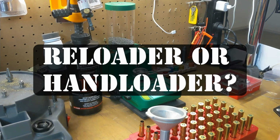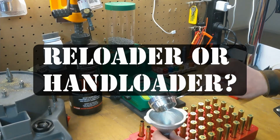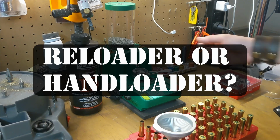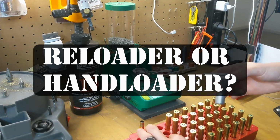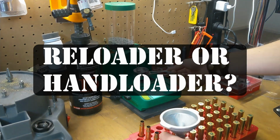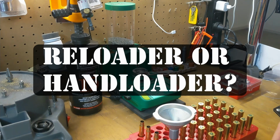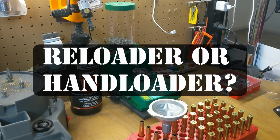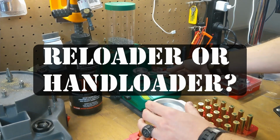or you look at a hand loader on the other side who is somebody who is very precise. They probably use a single stage system rather than a progressive system. And they take their time. That's hand weighed or electronically weighed powder charges for every charge. So those are the two big differences. I'd class myself more as a hand loader rather than a reloader. The whole reason I got into reloading was being able to produce very, very accurate ammunition.